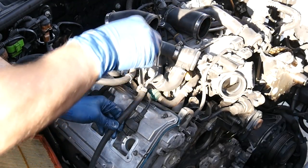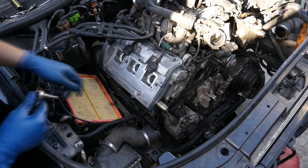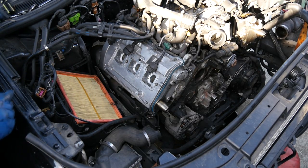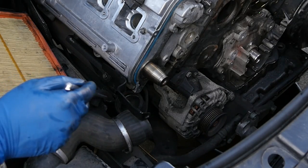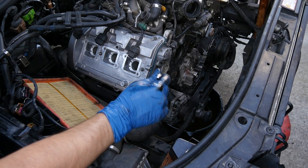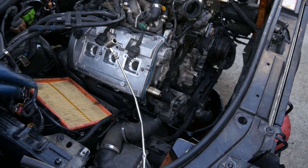Alrighty, so same thing on this side. First, we'll remove this coolant hose. No, no, no, no, no. Did you guys see that? Drop the socket right in here. Let this be a lesson to you kids. An ounce of prevention. I don't know the rest of that saying, but you know, you wanna cover up that pipe.